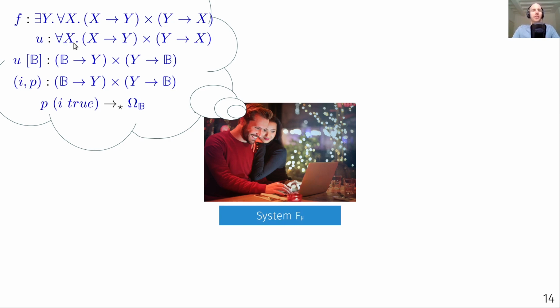So what does it mean for a value to be uninteresting? So let's define this a bit. Suppose that you have a value f, and suppose you have the unpacking, we call it u. Suppose that you instantiate it with a boolean, for instance. So you now have an injection from boolean to this Y type and the projection. So you can pattern match this with an i and a p, and suppose that we then actually use this pair. So if you actually inject through and project out of it again, well, parametricity says that this will necessarily diverge. So that f is in a certain sense not really interesting.